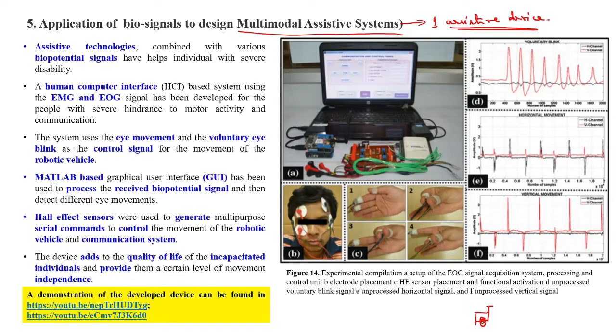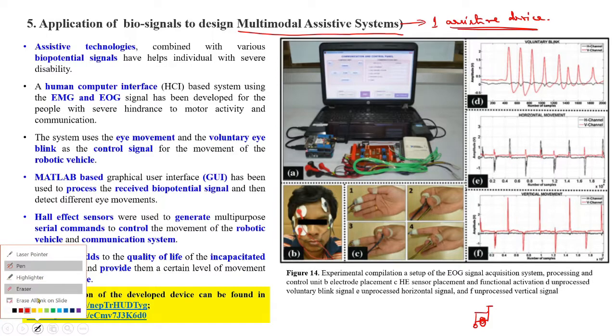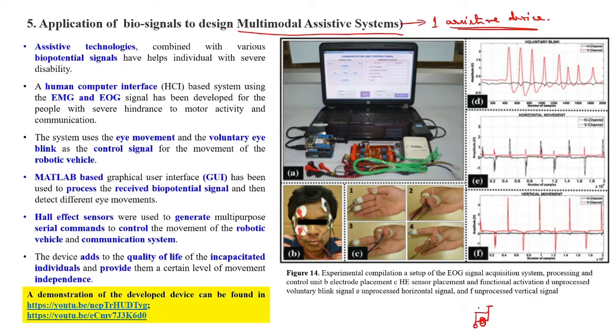So suppose this is a wheelchair, and if we attach say one robotic arm over here, like this, which can perform the additional work what the person wants to do, then it can help the person to a certain extent.